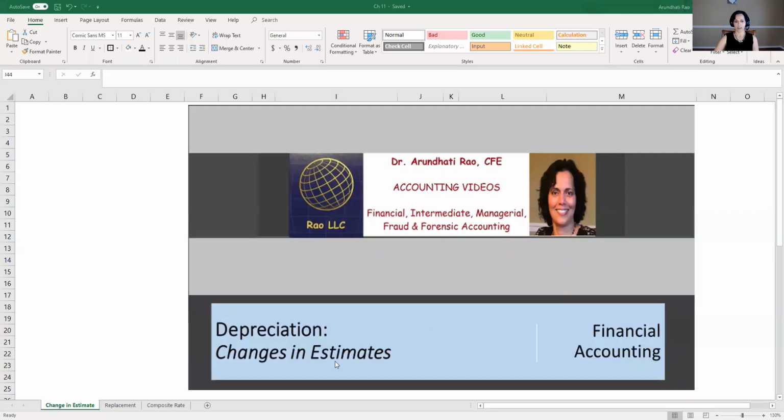Welcome to another accounting lecture in which we're going to look at how we deal with changes in estimates. When we work with depreciation, it is not uncommon that a company may decide to change certain estimates based on new information that they've received or certain circumstances that have required them to make changes, such as, for instance, there could be an accident and the asset's life is reduced. There could be new information that tells you that the asset's life has increased. There could be a variety of reasons why a company may make these changes.